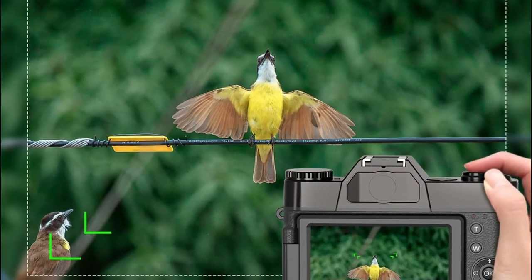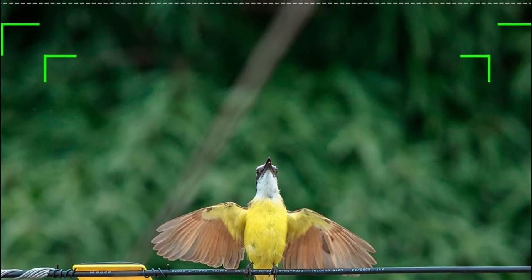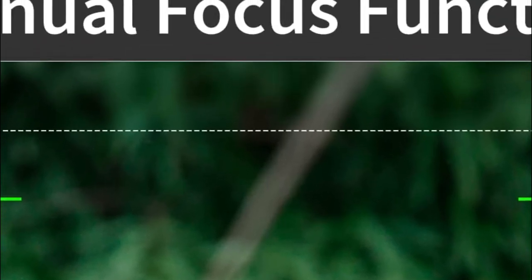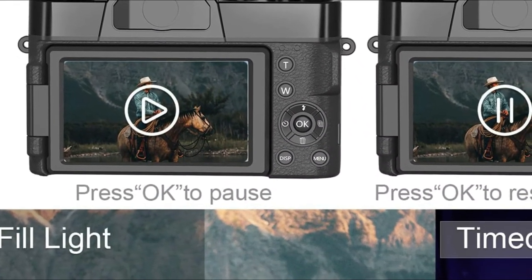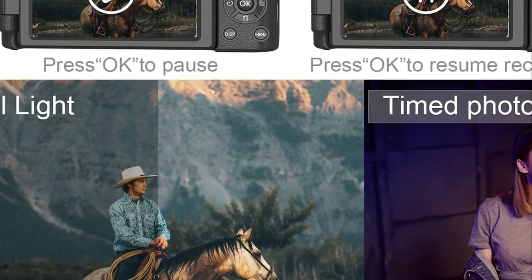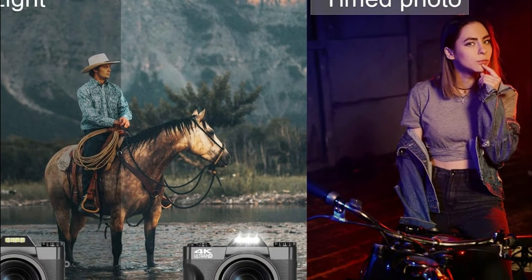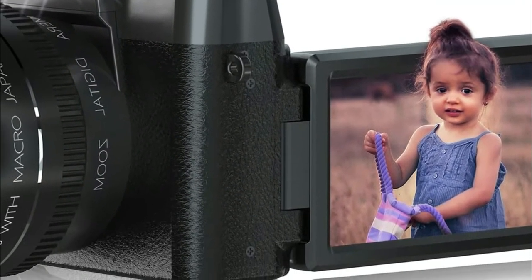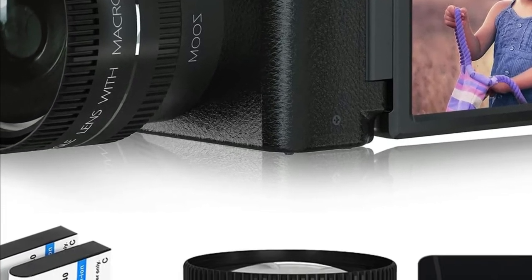The camera comes with a detachable wide-angle lens and a macro lens — ideal for capturing wide open horizons and the diverse details of the world around us. Sharp 4K images can be achieved using manual focus. By turning the knob on the camera, you can toggle between image and video modes, time-lapse photos, and many other options. The camera can be connected to your PC using a USB cable to transfer files in mass storage mode, or selected as a PC camera for live video chats or broadcasts.